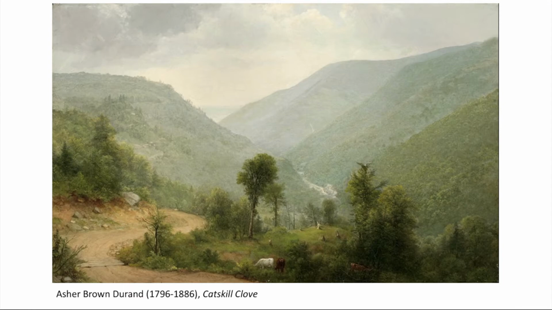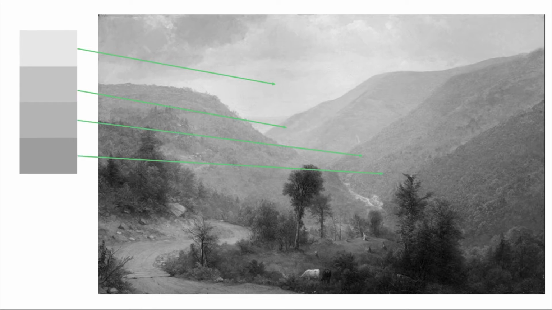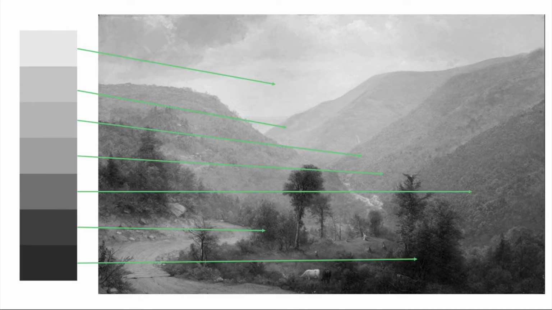Things that are far away from you can only really be light. You're not going to see any black shadows all the way back here. And you see this as of values of black and white work, you can see very specifically how this artist built up their values. They get darker as they come forward, and the range also gets wider. There's very small range back in the far background.